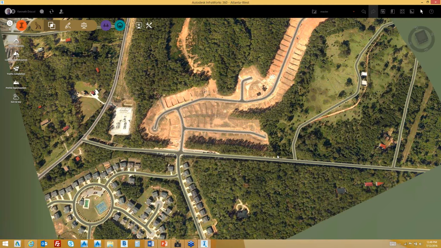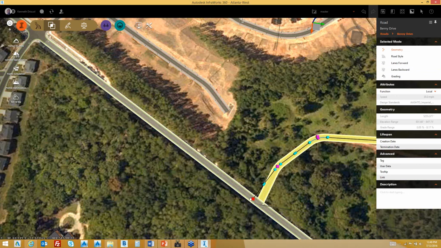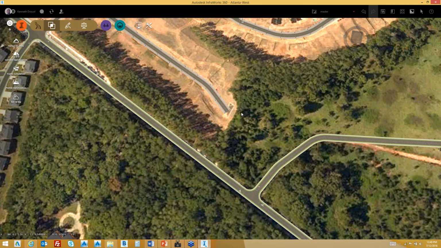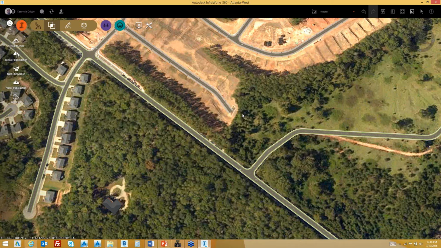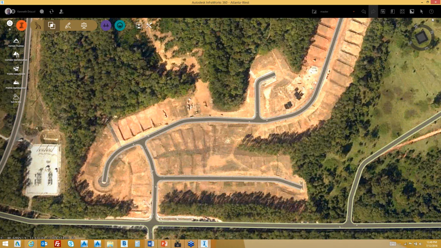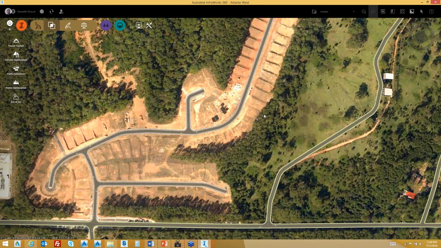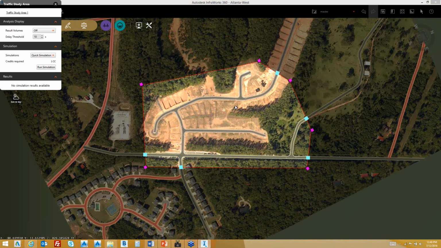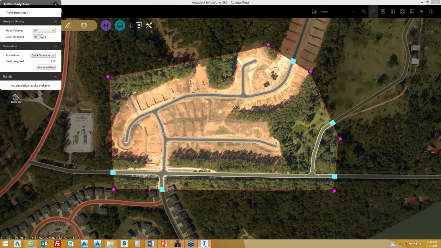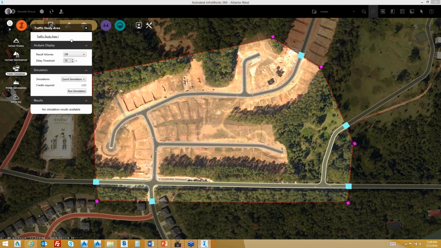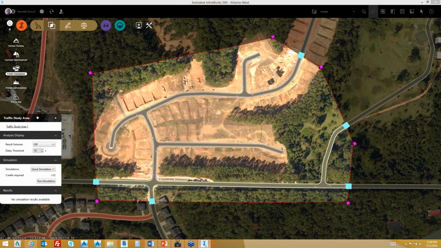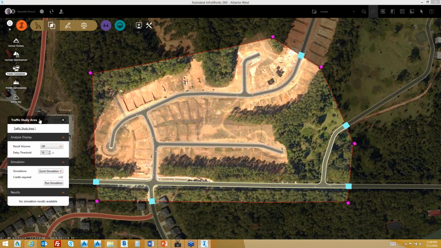And then I'm going to pick on this road just so we can simulate what that would be. So we'll just move this up so we can simulate what that intersection would look like also. So I'll come right back. Yeah, let's just make sure we're good here. So we have a pretty nice sized site here. If I go back to traffic simulation, it's showing me that site. One of the first things that comes up is this asset card. And it's kind of floating here, and you can move it around.